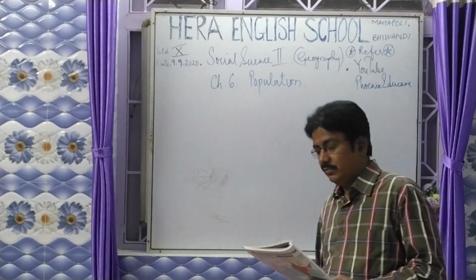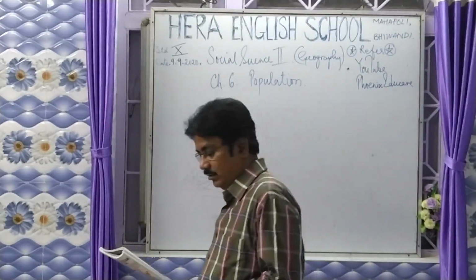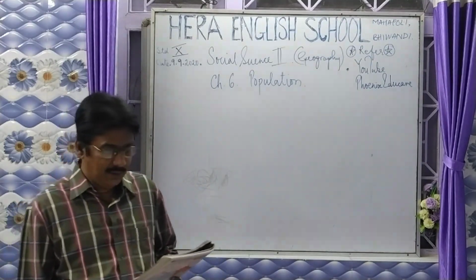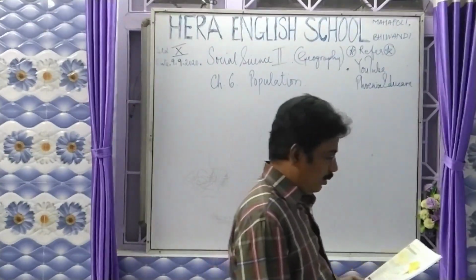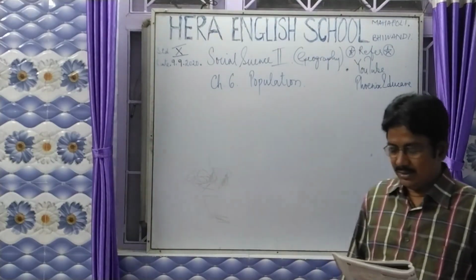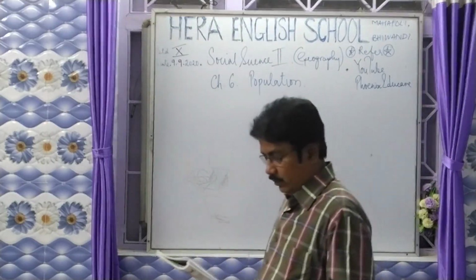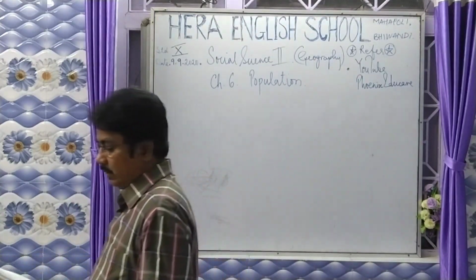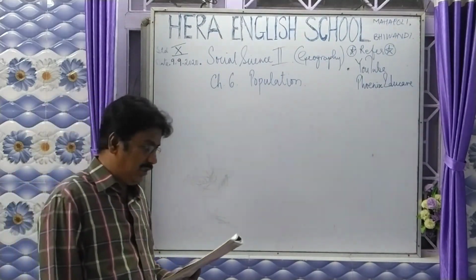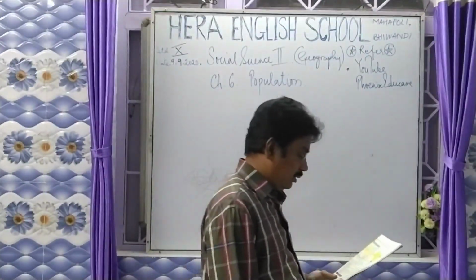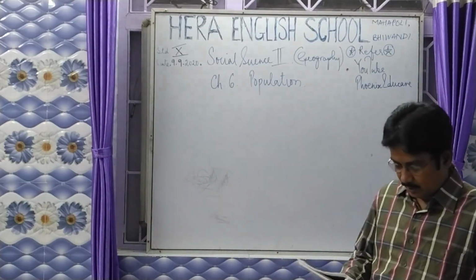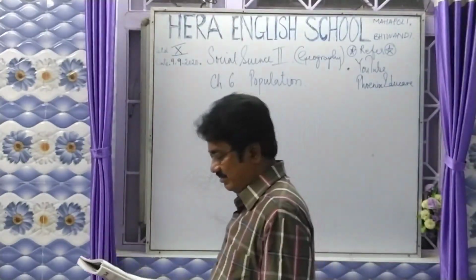Again, 6.2a is a dot map where one dot is equal to 2 lakh people. 6.2b is a choropleth map where one theme is given and one type of color has been used for the whole country of Brazil. If you look at the map very carefully, 6.2a is showing you the population of Brazil, and 6.2b is telling you about the density of population of the country of Brazil, which is situated in the continent of South America.